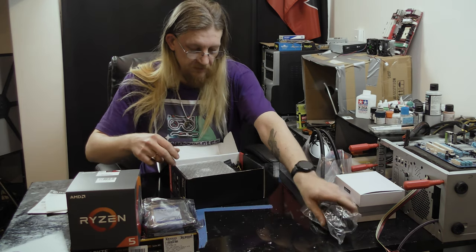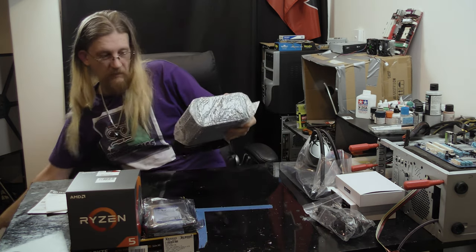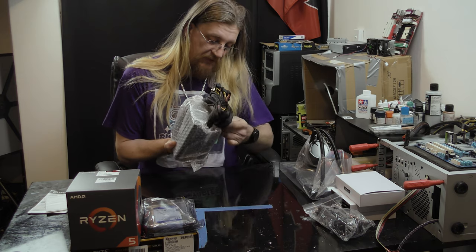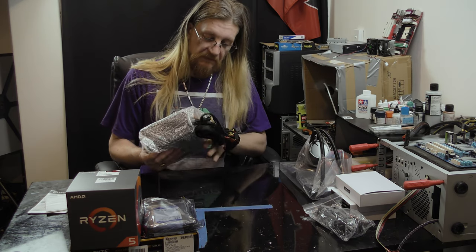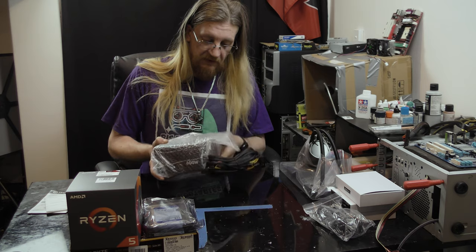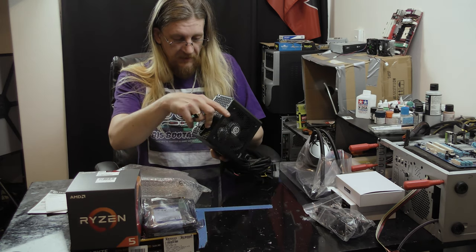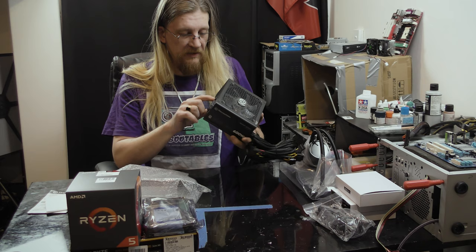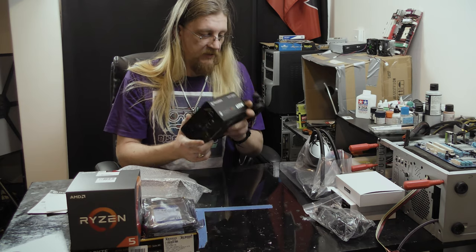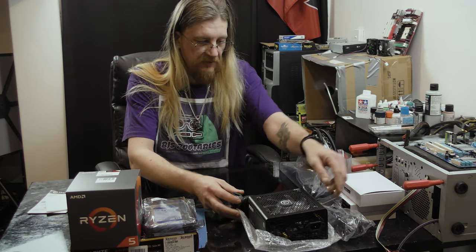Power cable, now screws. Nothing fancy in their packaging there, but it seems to have done the job. So it's nothing spectacular as a power supply. It's not modular, but it has all the bits we need. It's just roughly sleeved. It should be quite a quiet one, and it's RGB, just has a button, so I'm pretty certain it's fairly self-sufficient on its RGB and just kind of does its own thing and should be pretty quiet.